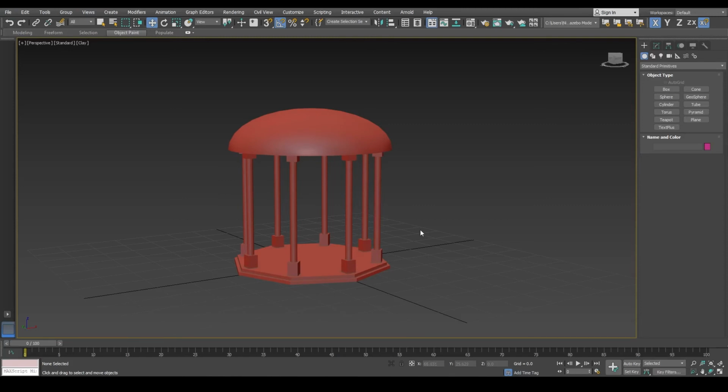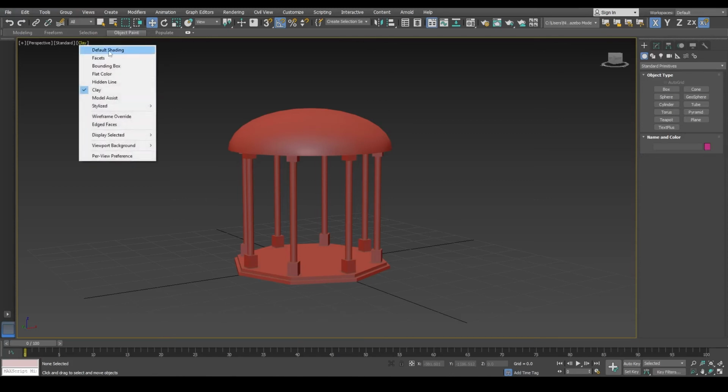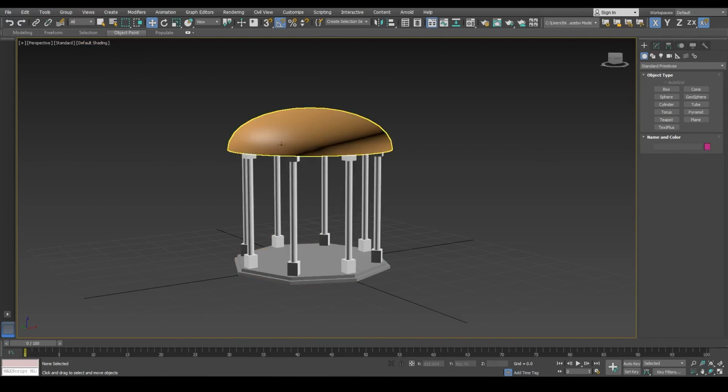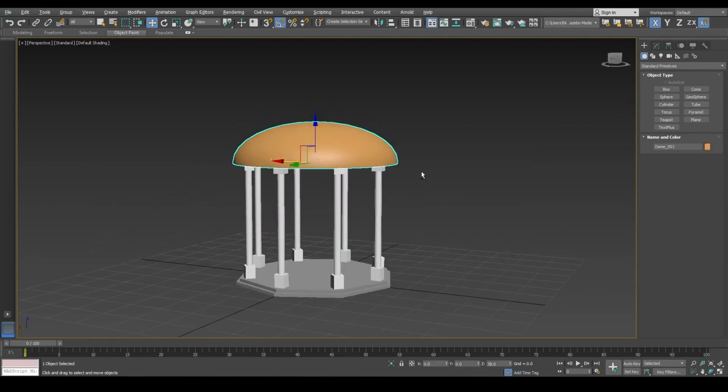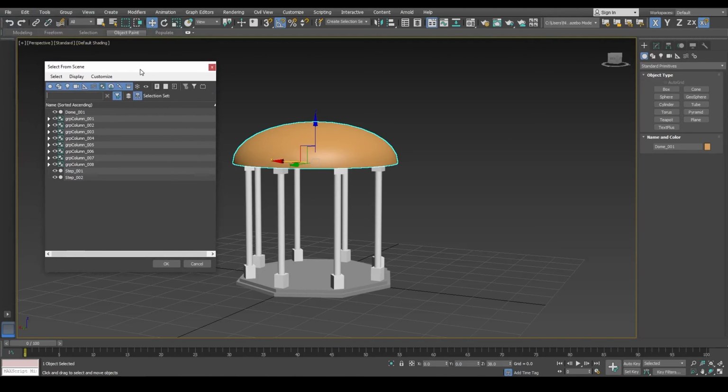Now let us learn how we can select the objects inside this scene. Let's go back to the default shading. As you can see, we have objects with different colors, and we have also renamed the objects while creating them. So if you go to the select by name tool, you will see the names that we have given to these objects, and you can select these objects as per the names.